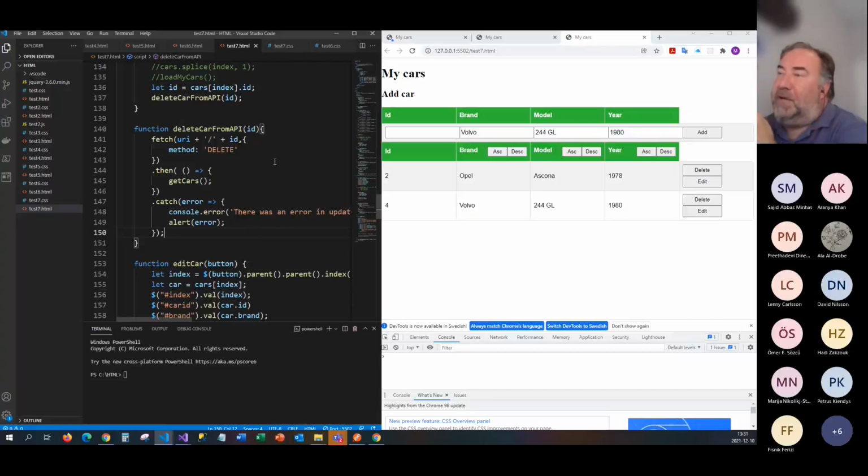But if you're in an old project where they are using jQuery, and you see that they have been using jQuery in all other calls to the API, use the same way, so just not a mix in the coding.